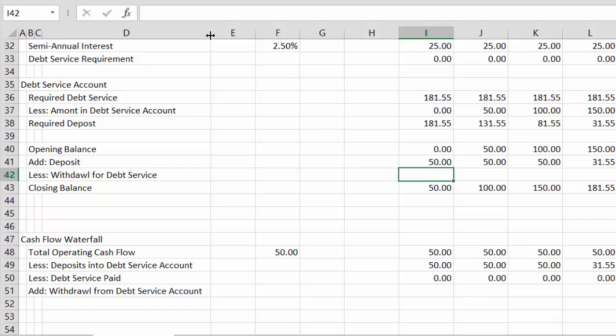Okay. So this withdrawal from the bank account is withdrawal from the debt service paid is, look at me do it the wrong way. We'll just say this is this one.